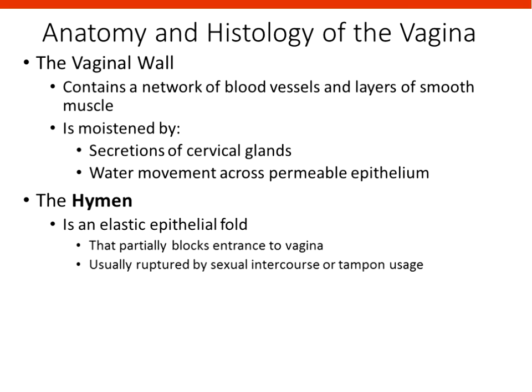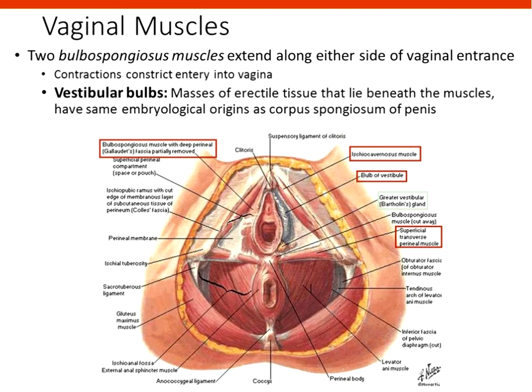Now the vagina at the very posterior has some folds that form somewhat of a little cap or a little partially blocking piece, and that is known as your hymen. And it usually gets ruptured through a variety of mechanisms, but usually with intercourse.